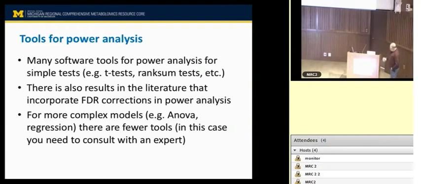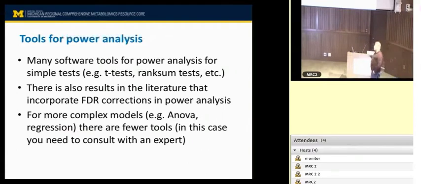So for omic studies, you need to take that into consideration because the sample size calculations change and so on and so forth. What about more complex models? Well, there are fewer tools. When we start getting much more specialized, for vanilla ANOVAs, you're not going to find them on the web, but they're implemented in a number of software packages, the same for regression.